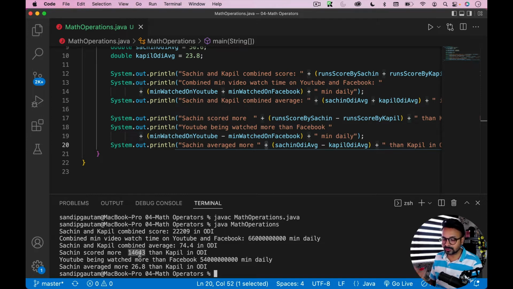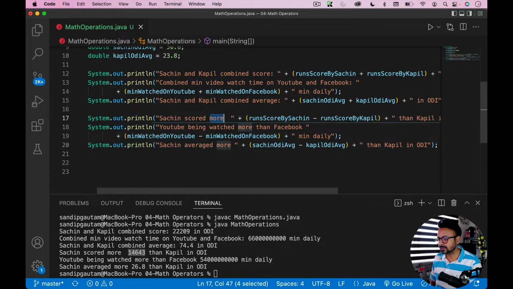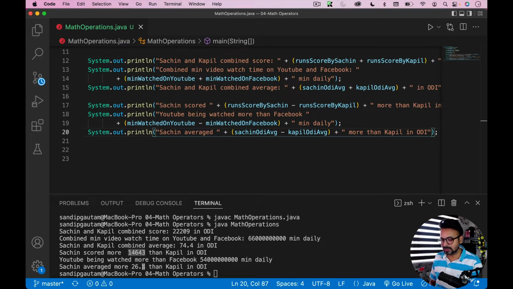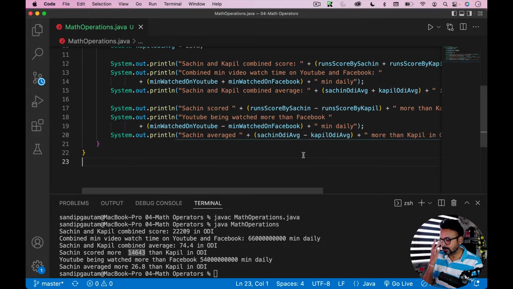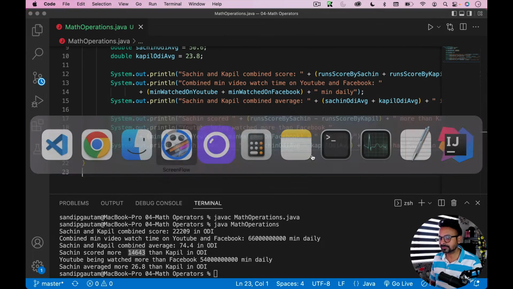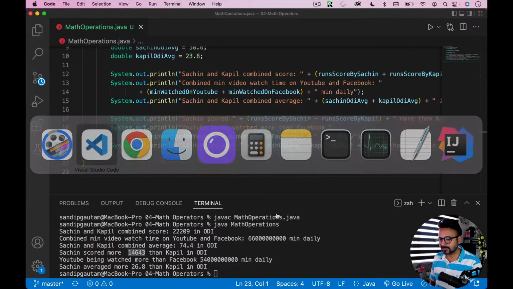I should put the word "more" here, not there, and here also I need to remove this and put this "more" here. Okay, cool. And I'm going to keep it like this: such an average more 26.8 than Kapil in ODI. So you see that this is how you can do the subtraction. Something is running in the background, this is rendering actually. That's why it is behaving slow.